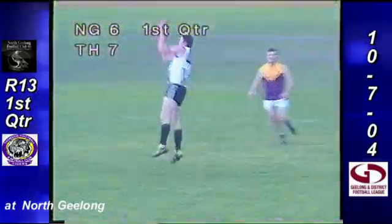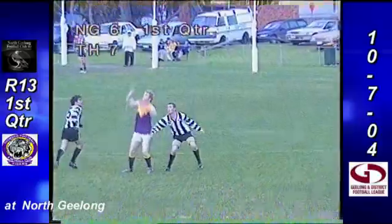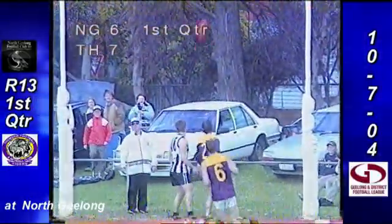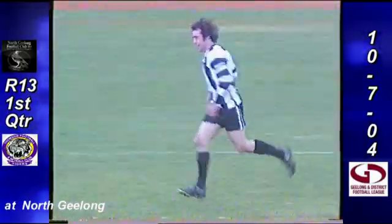And he sees the lead coming down from Hasselwood. Hasselwood then handballs it across to the running North Geelong. They're looking for Paul Smith, but it's Michael Rowe from the forward pocket. Has a shot from the absolute blind pocket. And it's a goal. It's one of the best goals you'll ever see kicked here at North Geelong.